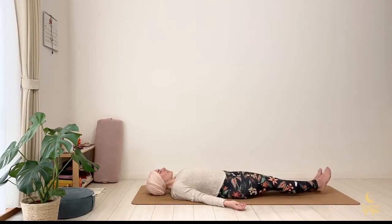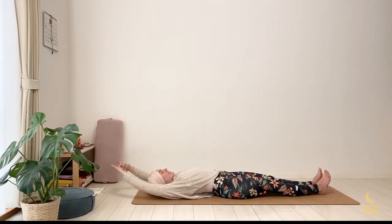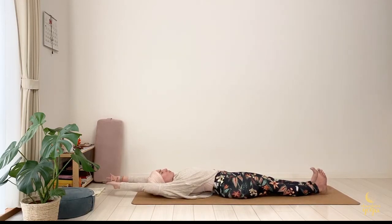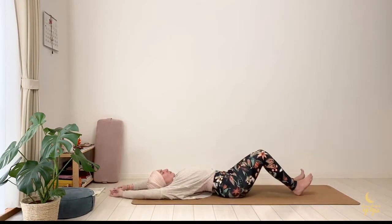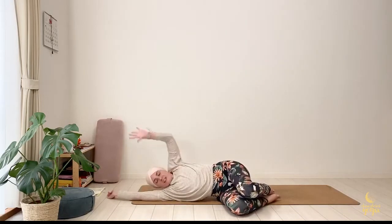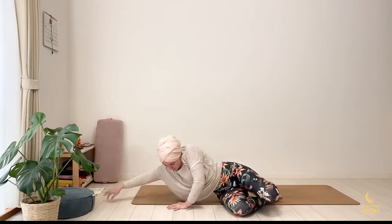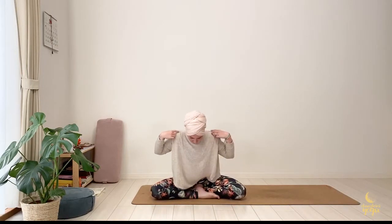Let's bring the feet together, raise the arms above the head, and give ourselves a nice stretch, pushing through the heels, through the palms. And exhale, release, bend the knees. Let's roll to the right side on the mat, and using the hands, gently bring ourselves up into a seated position. Legs are crossed, spine is straight, hands on the knees, or chin mudra.